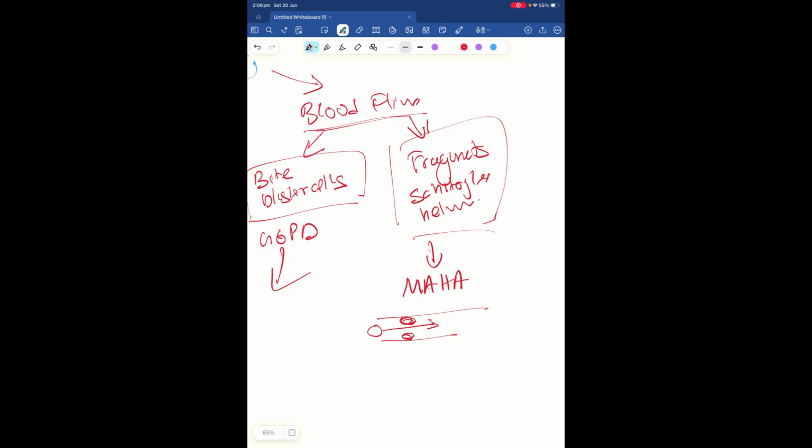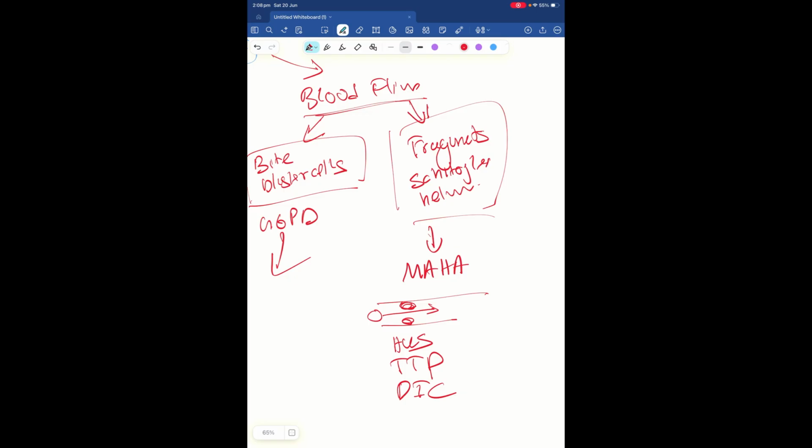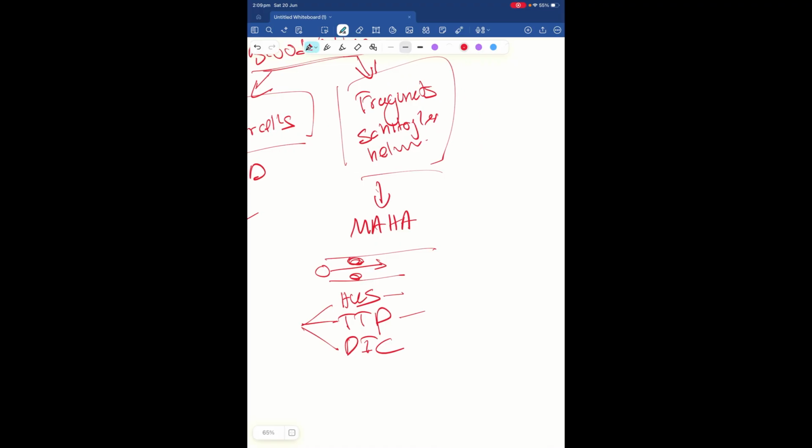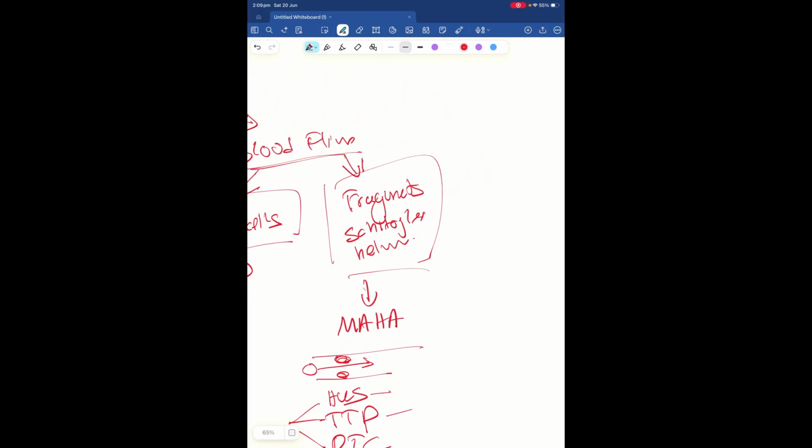You will see this in hemolytic uremic syndrome, TTP, DIC, and the fragments could even be seen if you're hemolyzing because of a mechanical heart valve or something. Right? So how do you differentiate HUS, TTP, and DIC? It's mostly clinical. There's a classic pentad for TTP, and HUS is primarily after an infection with a very significant AKI. There are some tests as well, but mostly it's clinical. All right, so that is if you see fragments in the blood film.